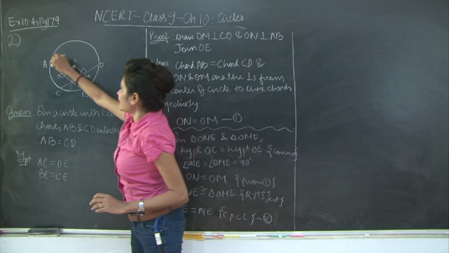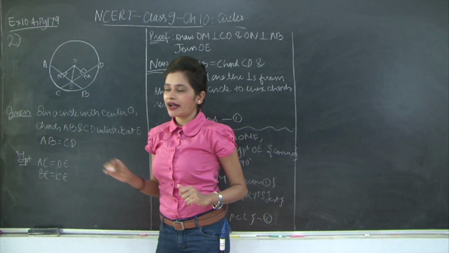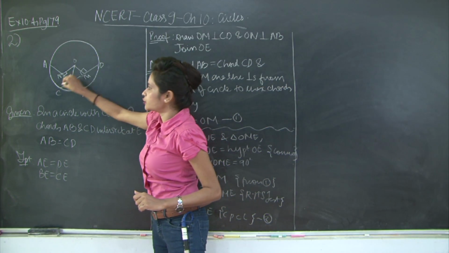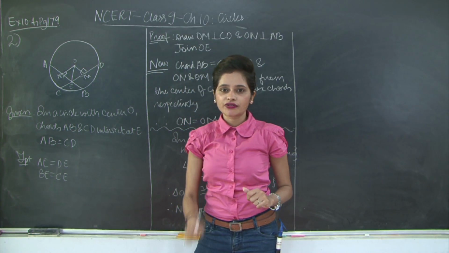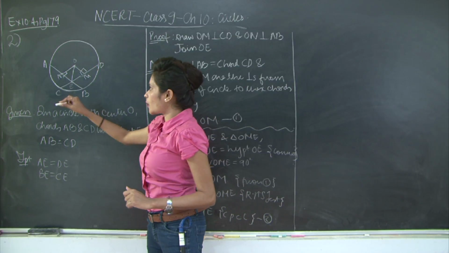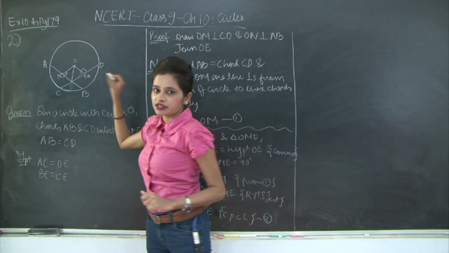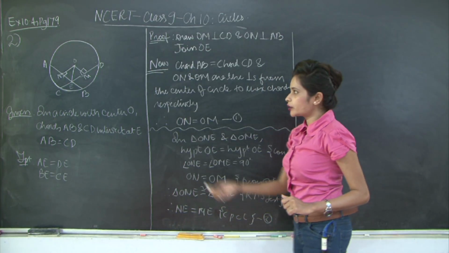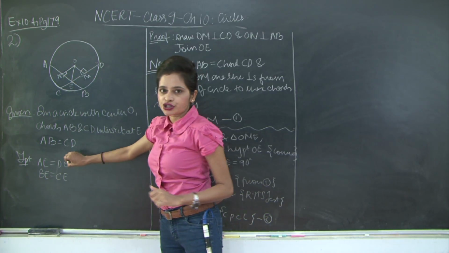Now, you have AB is equal to CD, this is given. Also, AN will be equal to DM. Why? See, N and M would be the midpoints because AB is equal to CD, and here we have the perpendicular lengths. What do we know? That the perpendiculars drawn from the center of the circle to the chord bisect the chord. Therefore, N and M would be the midpoints of AB and CD, which is why half of AB is equal to half of CD, and that means AN is equal to DM. So when you add AN is equal to DM to point number 2, you get AN plus NE is equal to DM plus ME, which means AE is equal to DE, which is the first point.